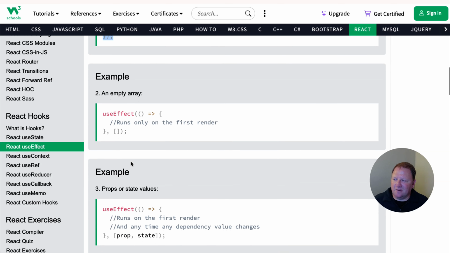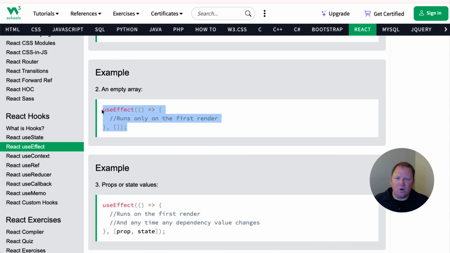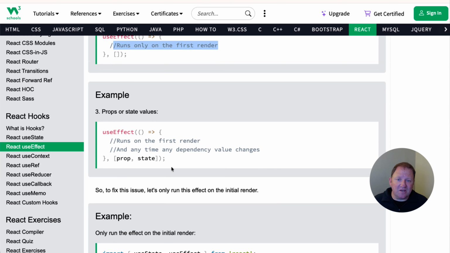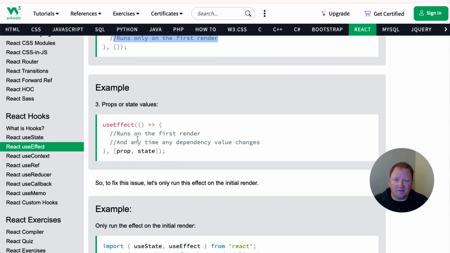Now, this one here, this useEffect will only run on the first render. So once the whole page is all done loading, it will run this effect one time. And usually what I see for this one is maybe you're pulling up a page and it needs to load up some data, but you can't plug in the data into the chart until the page fully loads. And so this is a great way to only run it once. This one here, which is the example that we need, will run not only on the first render, but any time the dependency value changes.